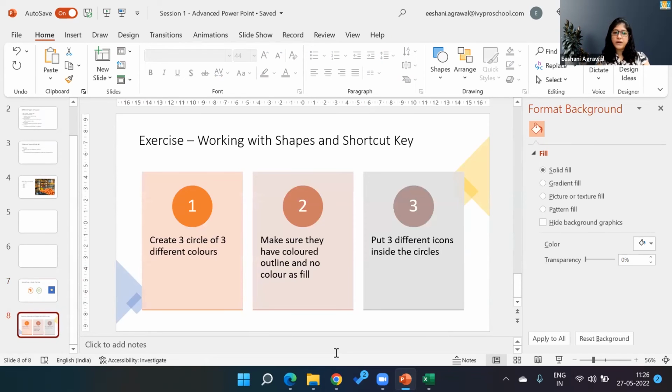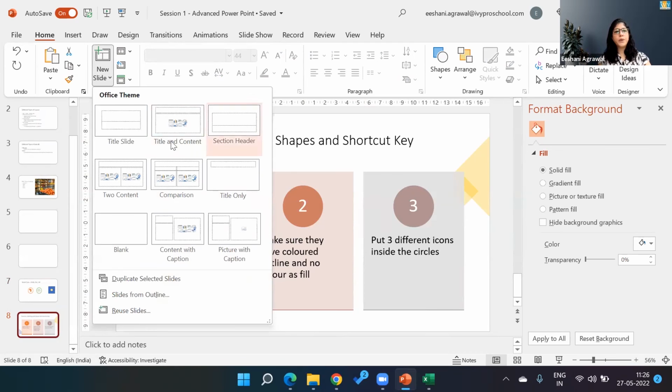Now, have you ever wondered how people are able to get these kind of objects in the back? And this you will know right now how to create it. Different colors are there, circles are there. This is what you've done right now, how to create this thing. Let's do a couple of more things over here.